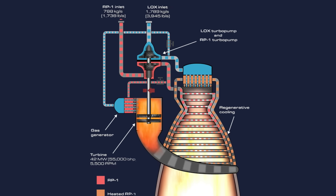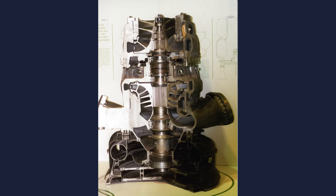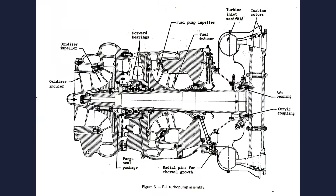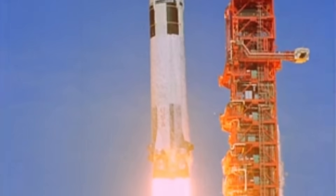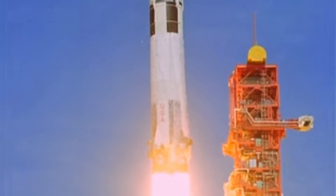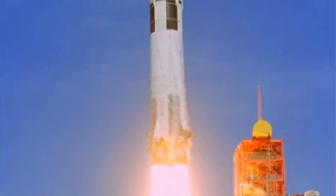The F-1 turbopump remains among the most powerful single-shaft turbopumps ever flown. Modern engines like the SpaceX Raptor and Blue Origin BE-4 use sophisticated staged combustion cycles with multiple turbopumps, but none push a single shaft at the raw power levels of the F-1. This pump was a brute force masterpiece — it overcame cavitation, destructive vibration, turbine blade creep, bearing stress, pogo coupling, and gas generator instability. And when it finally ran properly, it ran flawlessly. Every Saturn V launch depended on a turbopump that wanted to destroy itself from the moment it started. And yet, it never did. This is the story of the pump that made the moon landings possible.